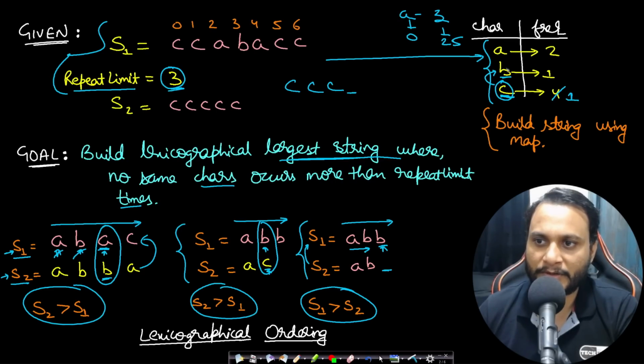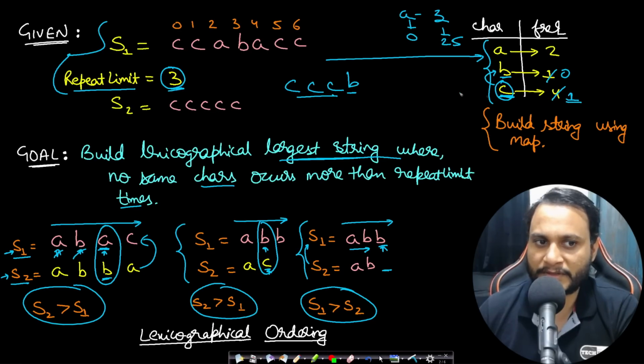I cannot pick a because there is b which is larger than a, right? So I'll place a b, and immediately I'll change the frequency and again go back to picking our next best option c, because I can pick c again once the run has been broken, right? So I can again pick c. Now how many times can c be picked?